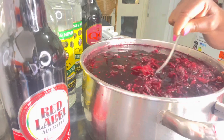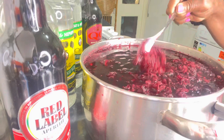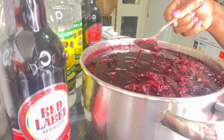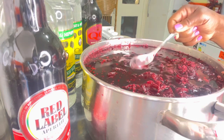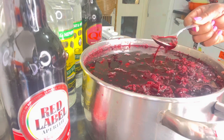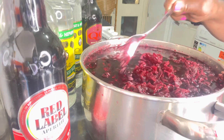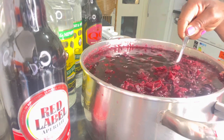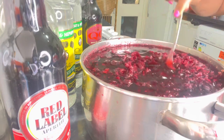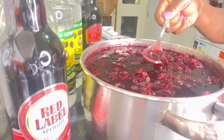Today I'm going to show you how I make the infamous best Jamaican sorrel, Jamaican Christmas sorrel drink. Yes, it is a very popular traditional drink for Jamaican households at Christmas time. So sit down, relax, let me take you through so you can perfect the task to share with your friends and family and your invitees over Christmas. For Christmas and throughout the holiday season, this drink is a must.